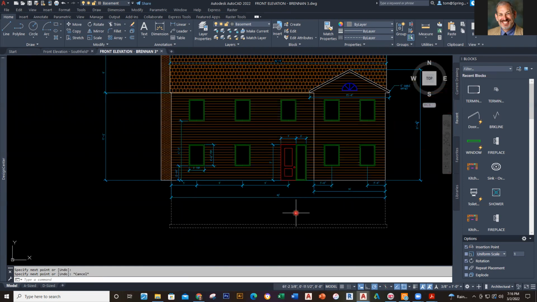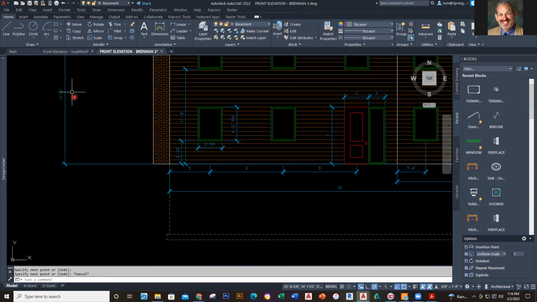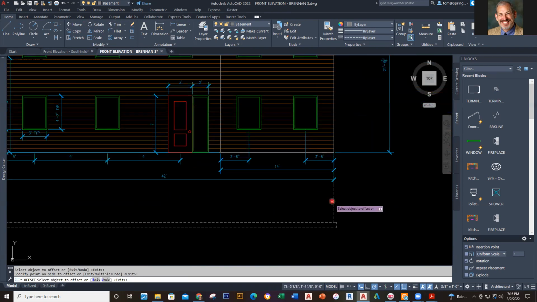So I've got those. Now the other elements that I need to place here, this is actually a 10-inch wall right here. So I'll offset this 10 inches like this. And then I'll offset the one on the far right 10 inches. And then I've got one more here that's going to be offset a foot.